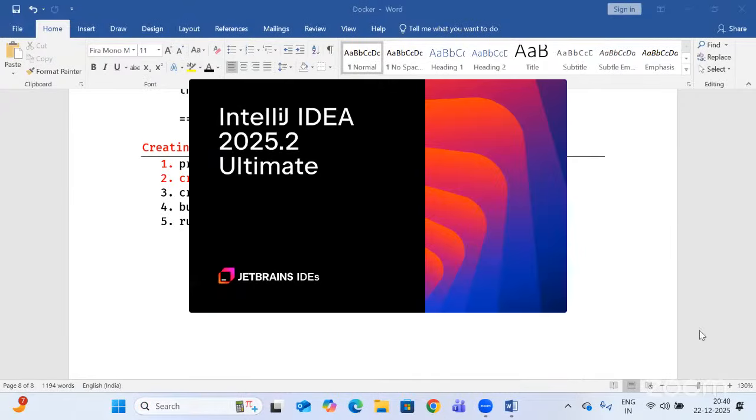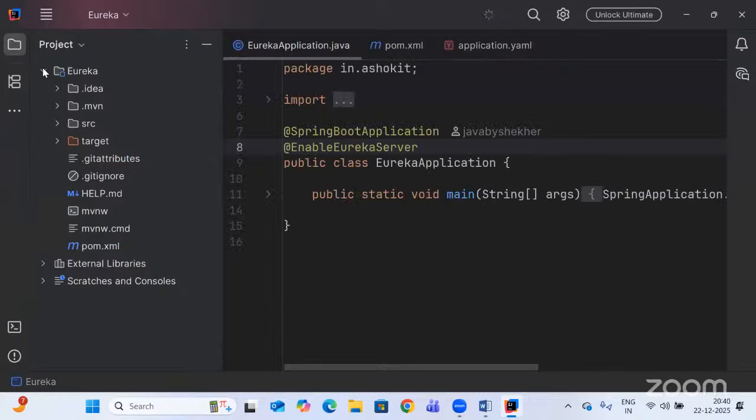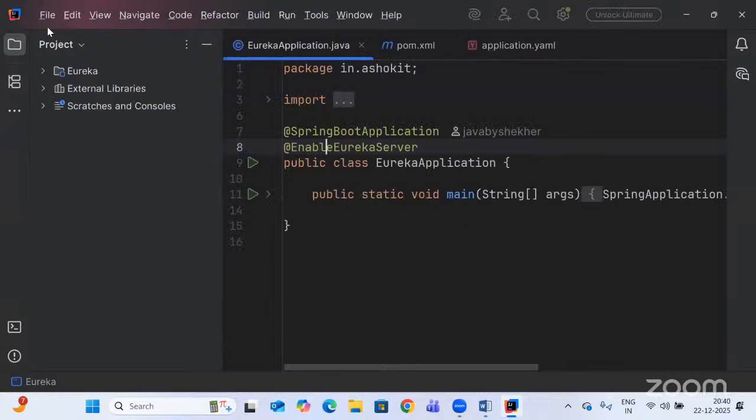Now in IntelliJ, first we want to load this project into the IDE. We'll wait for IntelliJ to start. Okay. Now I first want to load it.